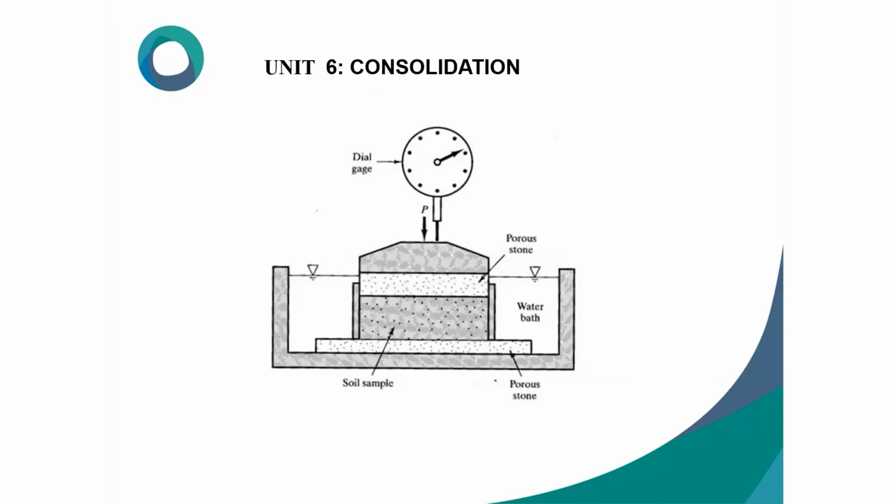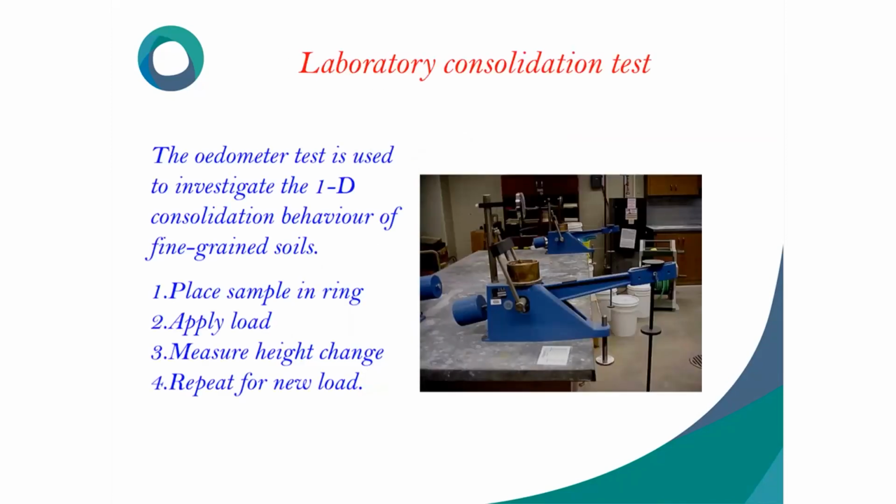Now, consolidation. Here the oedometer test is used to investigate the one-dimensional consolidation behavior of fine-grained soil. See, this will be done only for sand and clay. Place the same size of ring, apply the load. See, this is applying the load. Measure the height changes when you are applying. Repeat with the new load until it is done.